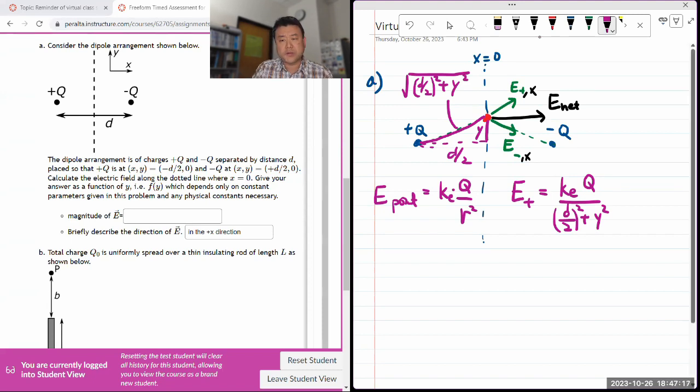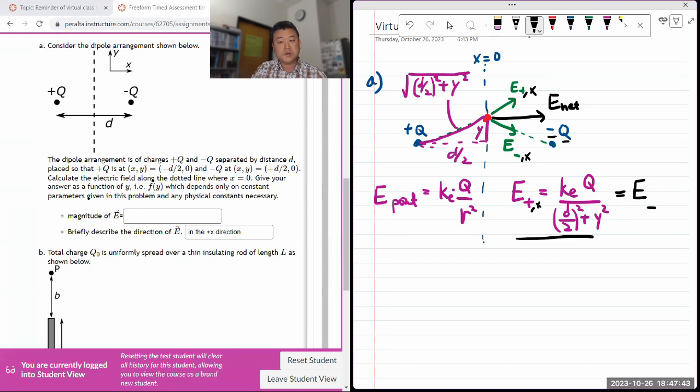And I'll handle the x component in a bit. I was thinking of working out an expression for the magnitude of the electric field contribution from minus Q, but I think from symmetry, I can see that this will also be the same magnitude for that contribution. And in fact, if I just work out the x component here, then I can just double it. That'll give me E net. So I can just let this be double of that. So let me just work out the x component of that.